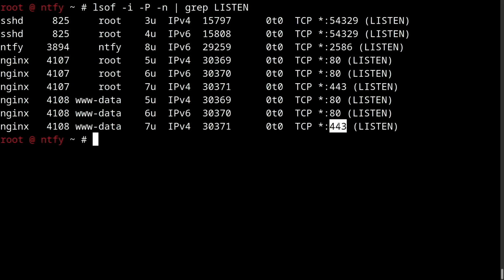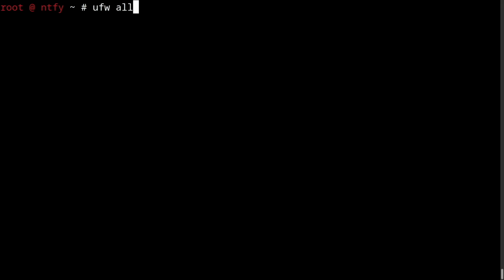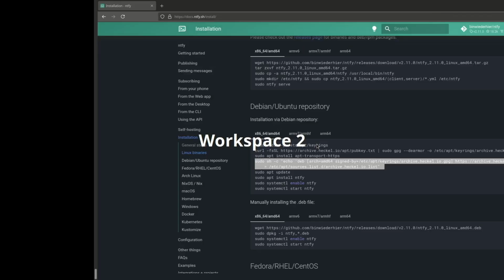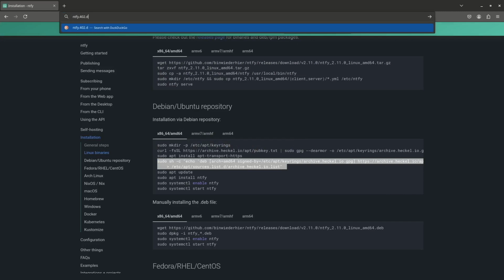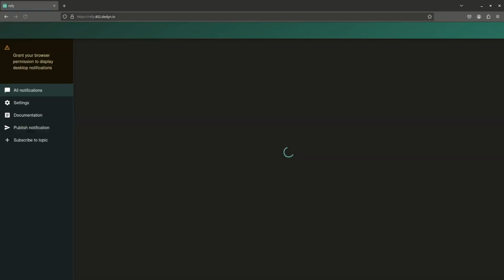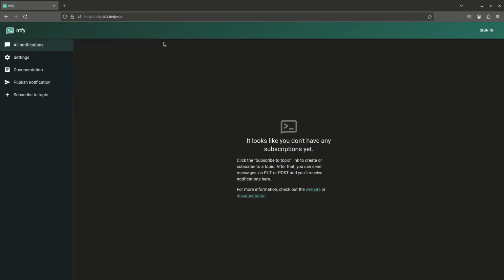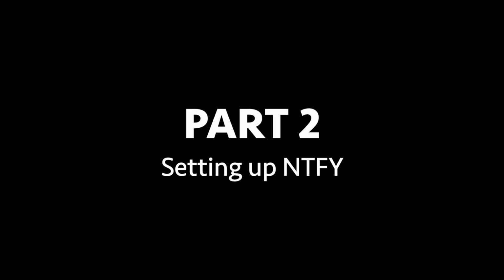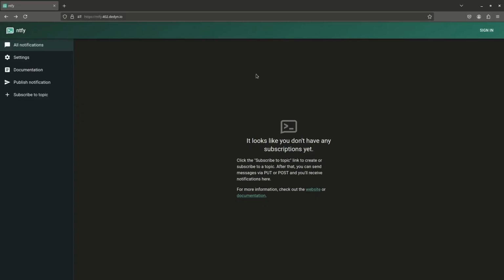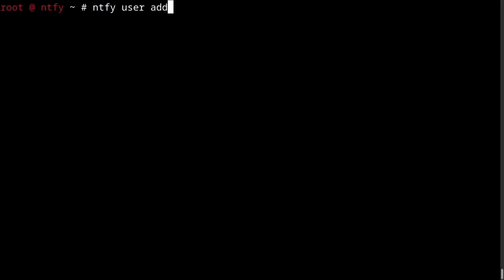As soon as I allow incoming connections to port 443, the server's front end should be accessible from the internet. There it is. Notice in the upper right corner that sign in is enabled, but sign up is disabled, as specified in my NTFY configuration file. I will manage my accounts manually from the command line in the server, with the command ntfy, which is extensively documented on the NTFY website.